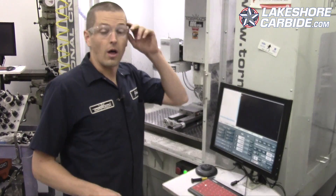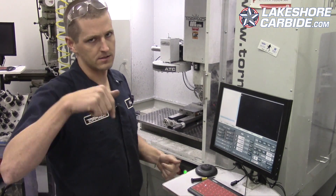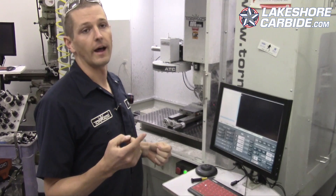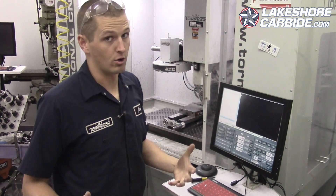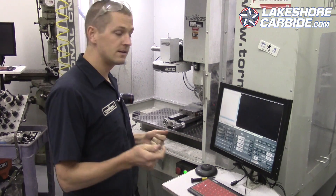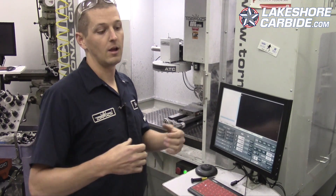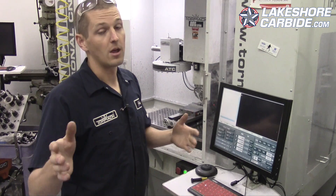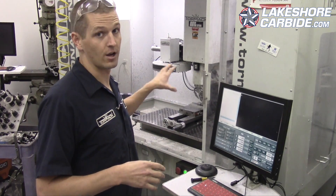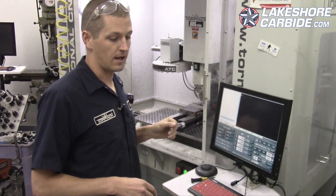I'm going to call it right there — two reasons. We saw that spark at the end, and you can see in the zoom-in with our 100mm lens that the chips are getting recut. This is just not a good recipe, and this is exactly why cutting 80% is risky — it can degrade tool life. If you need to take this kind of cut, you need to step to a different type or larger diameter tool. By increasing the diameter you're going to lower the RPM and find a better fit, so we'll make that another video.